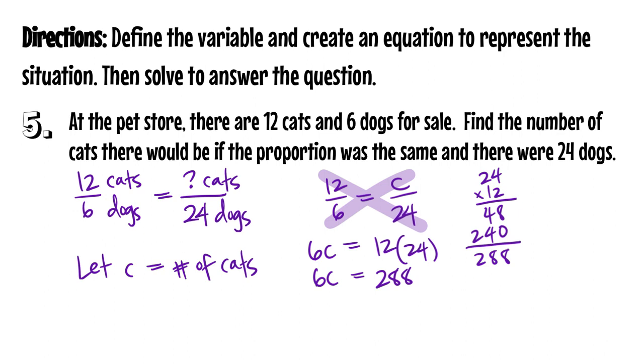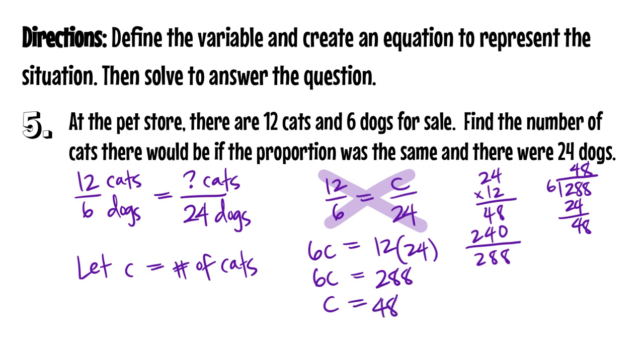And then we want to divide by 6. If you have a calculator, great. If you don't, you know your long division. We want to divide both sides by 6. So 28 divided by 6 is going to give us 4. 24. Subtract, drop down your 8. 6 times 8 is 48. So we have C equals 48.